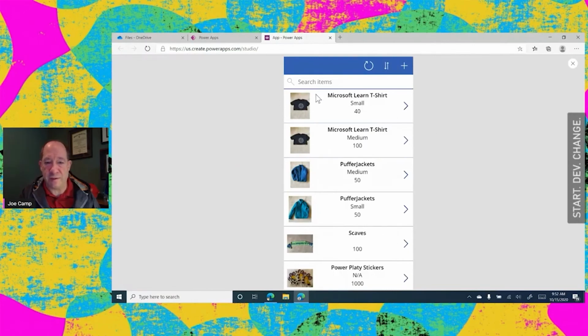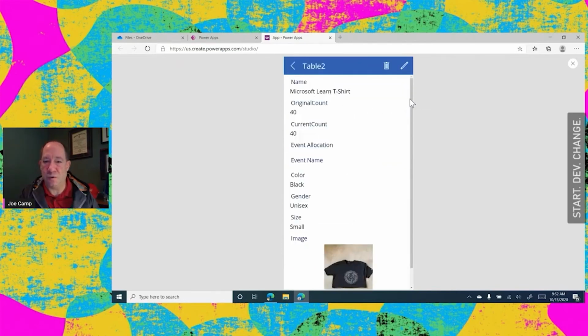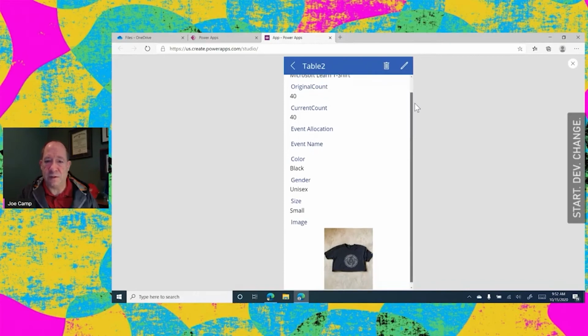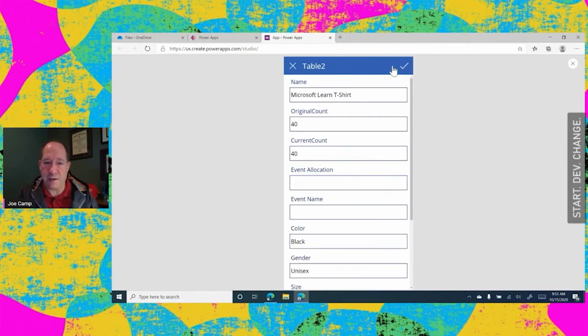And so as you can see, some of the things that we've done, I've rendered here fairly easily. We centered all of this information in here, as well as changed the font for small and for 40. And that's replicated through all of the entries that we have. And then we'll look at the detail as we just went through the detail. And so we've changed the order of information where we have name, original count, current count, color, size, and image down here. And then let's just make sure that we did the same for the edit screen.